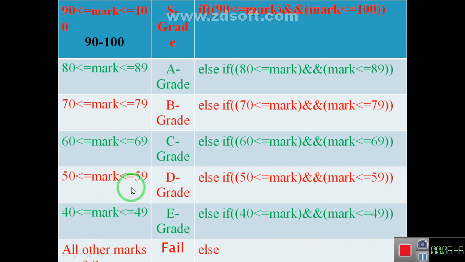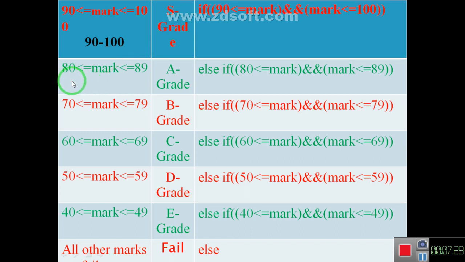Regarding that, I took a programming example, the grade system. Everyone knows the grade system, but here I am going to clearly state the boundaries of S grade, A grade, B grade. Initially, 90 is less than or equal to, and 100 is greater than or equal to, so that indicates 90 to 100. If the person scored a mark of 90 to 100, it is considered an S grade.